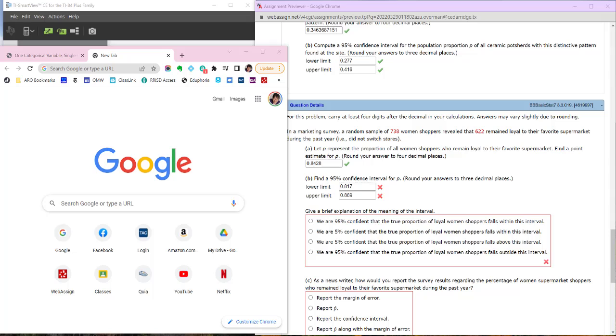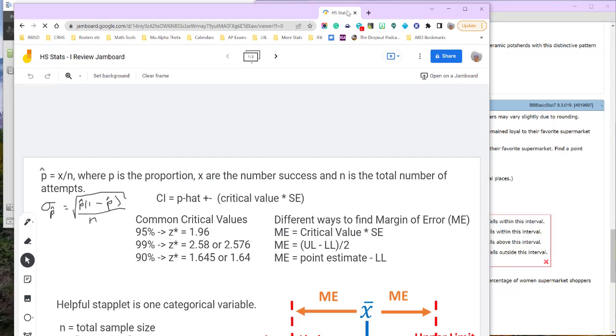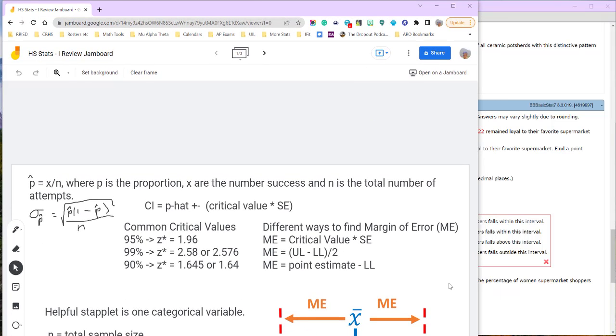Because we had our notes on that, right? And I want to make sure we get our notes back. So I'm going to close this out. Bring back my Jamboard. It has our beautiful notes on it.